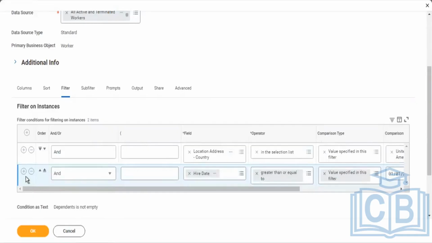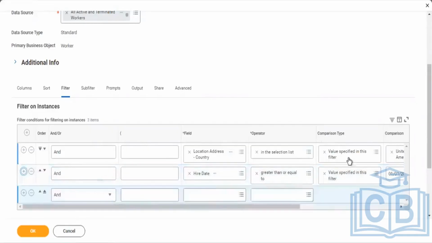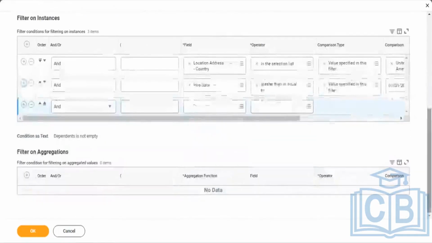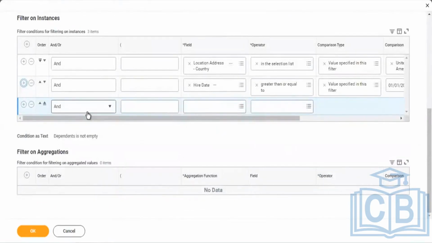Now our second condition should be with our operator, or, so it has to look for other criteria. If you give and, it will take it as one condition only.